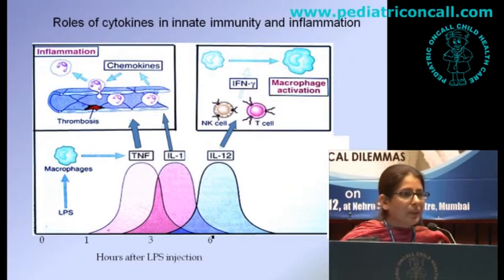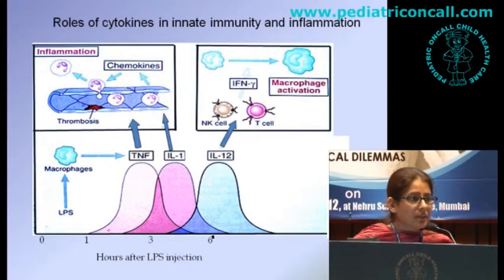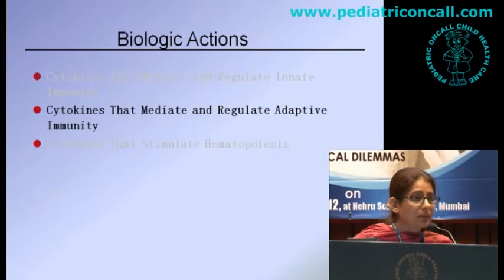So this is basically what I've talked about: in a bacterial infection, initially there is a response by TNF and IL-1 secretion, which acts on the neutrophils and the endothelial cells, and later by IL-12, which causes interferon gamma secretion, which causes phagocytosis by macrophage activation. This is a repetition that a Th1, Th2 response and a Treg response is by the adaptive immune system. This slide is also a repetition of what I have just said.